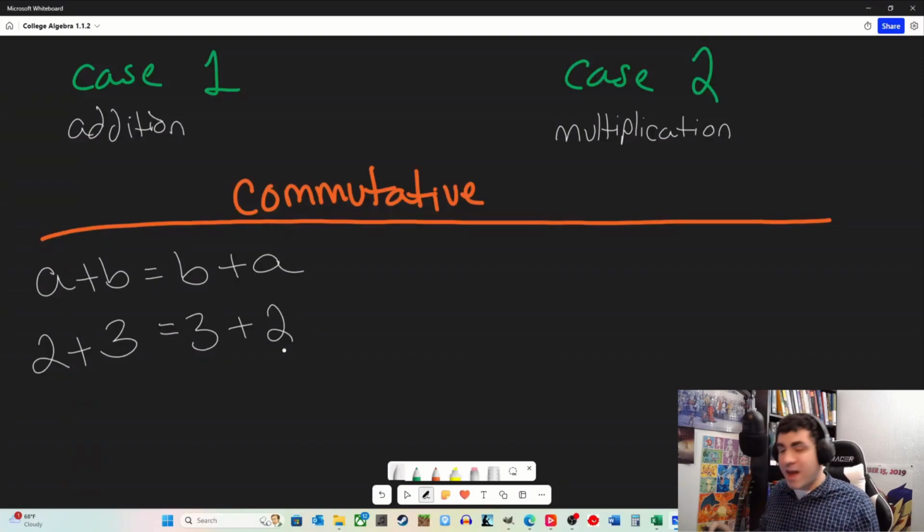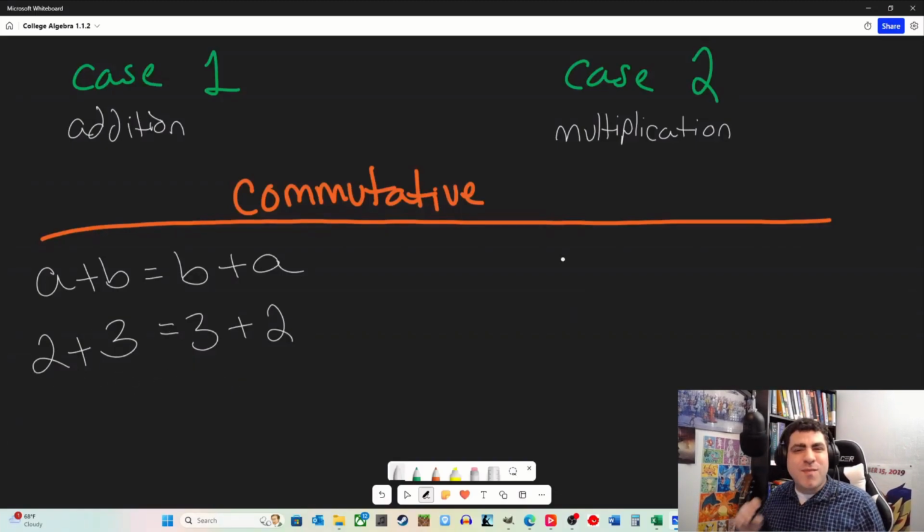So this commutative property is a great help in solving problems sometimes. Commutative, all it really means is that when you communicate, a communication is a two-way conversation, right? If me and you are talking, we have to talk together. We go back and forth. Same thing with this. A and B can be swapped both ways. They go back and forth. You could swap them: 2 plus 3 or 3 plus 2.